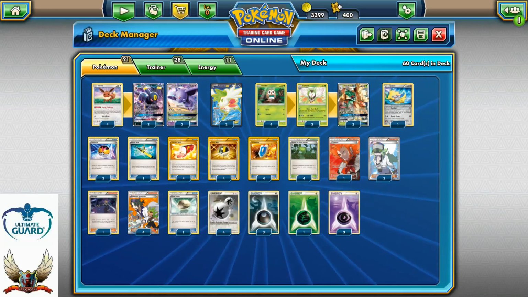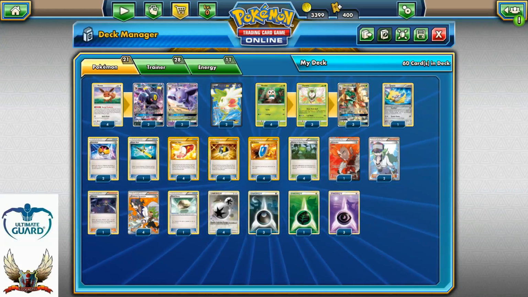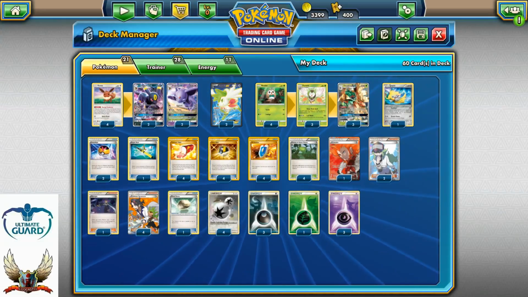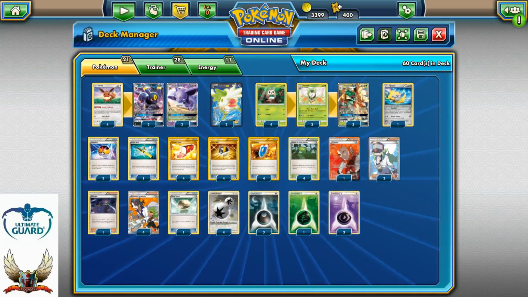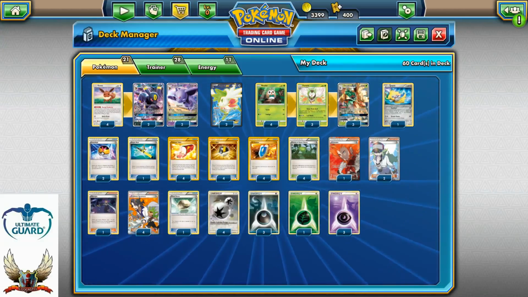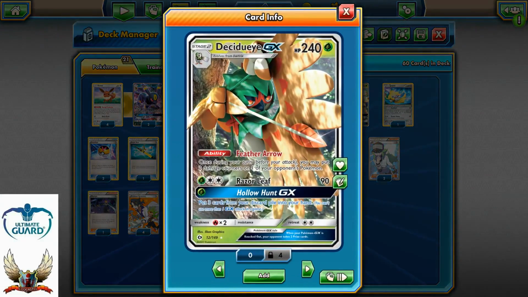How's it going, guys? Once again, welcome back to Pokemon TCG Center. In today's video, we'll be looking at a deck for the standard format, and this is the Decidueye and Umbreon-GX and Espeon-GX. So, what's very interesting about it? Definitely the ability, Feather Arrow, which allows you to put 2 damage counters once per turn on one of your opponent's Pokemon in play.